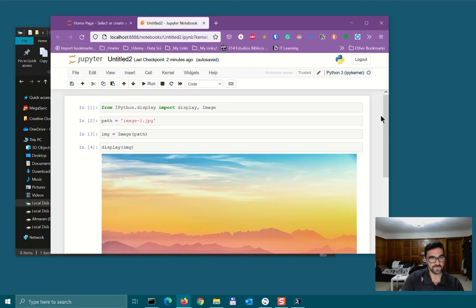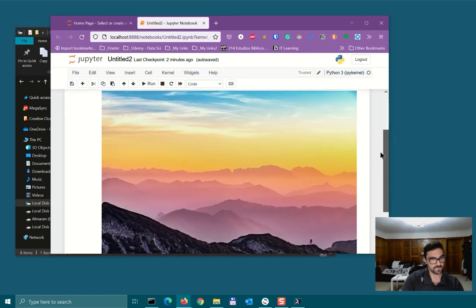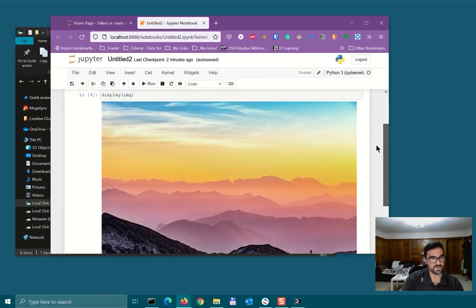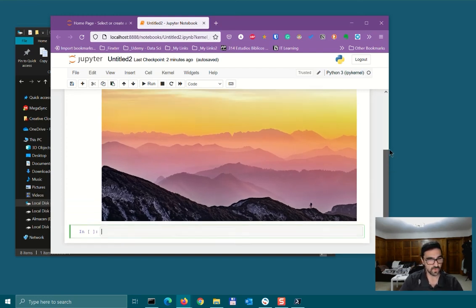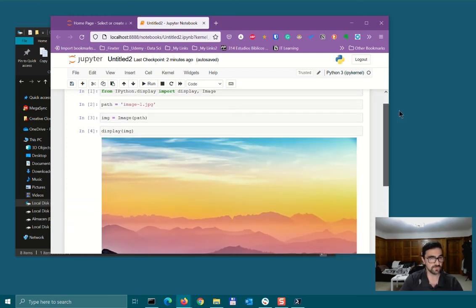And that's it. We see the picture, and we can go on inserting new commands and whatever we need. And that's the third method.